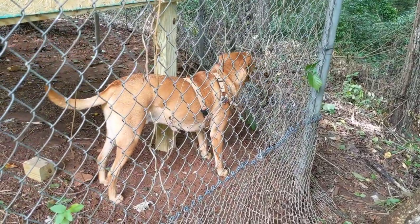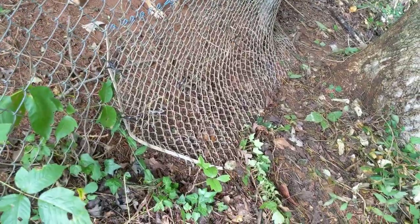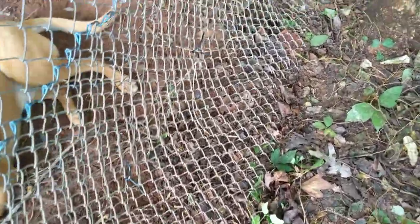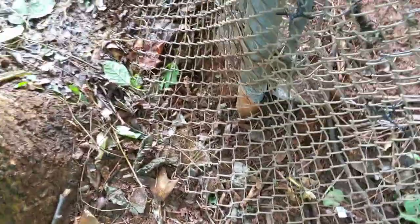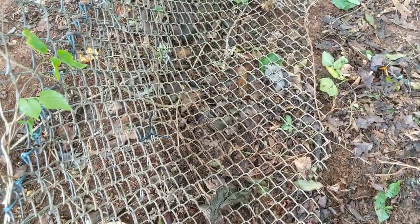Decided to do an after video. Got it pretty much wrapped up. I could probably get some yard stakes and kind of get the overhang beat down a bit. Just a quick walk through here to show you what's done. That is very much better than what it was. Look at it — nice and tight. This is where that block was that I chipped off. That's gonna be a lot of work to get through — I think any critters are gonna try and find an easier way than to try and go underneath a foot and a half of fence.